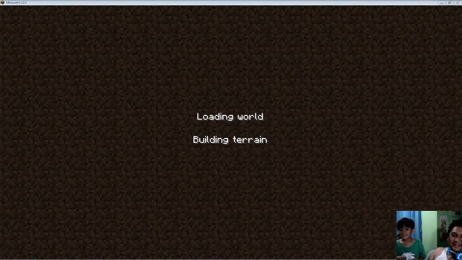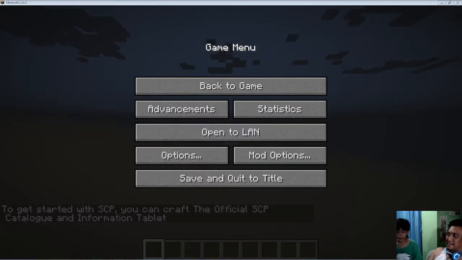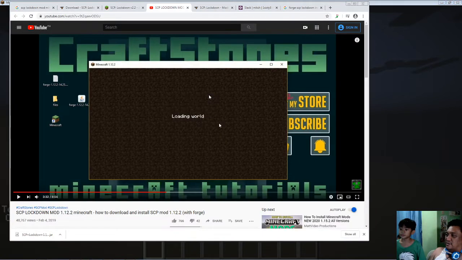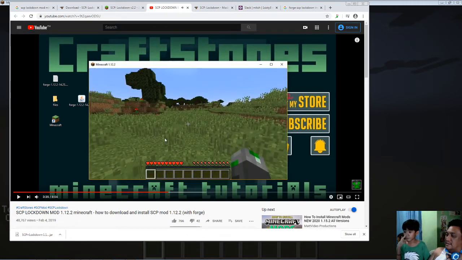The camera is blocked. I forgot to move the camera. Please. Hold on. You go back to the tutorial. Loading world. Oh, why did she go straight in?